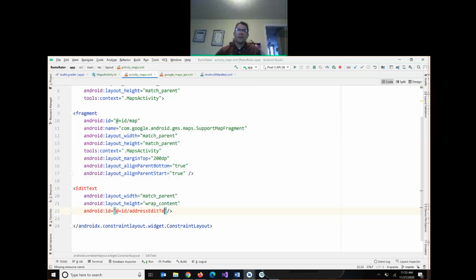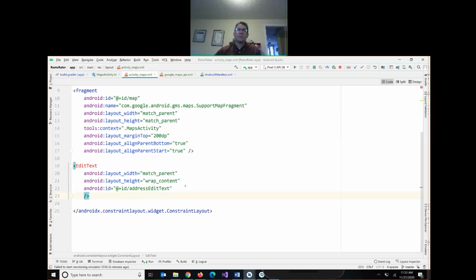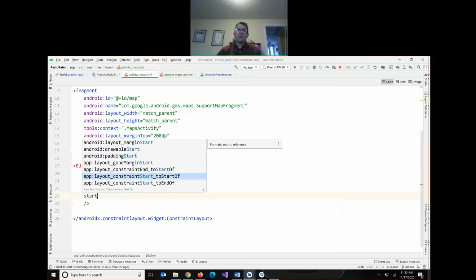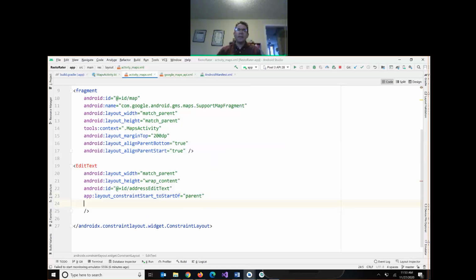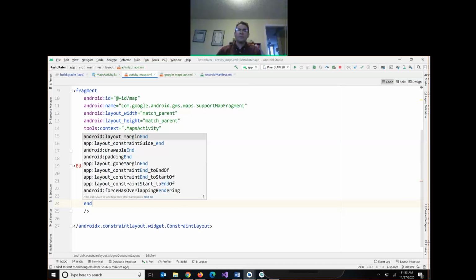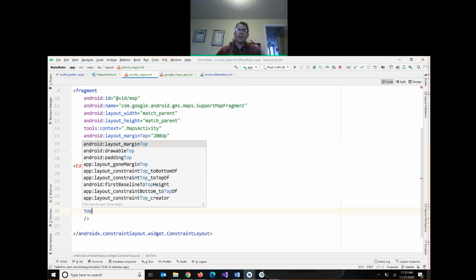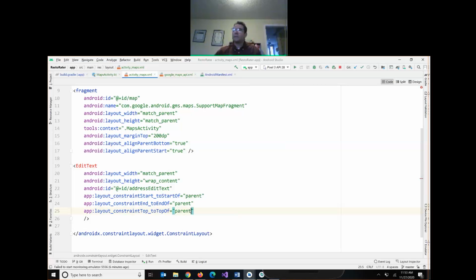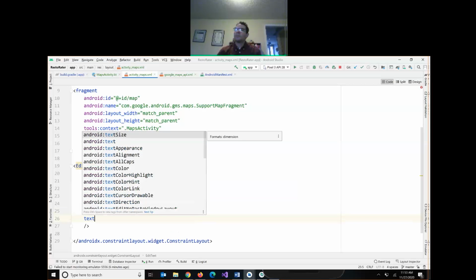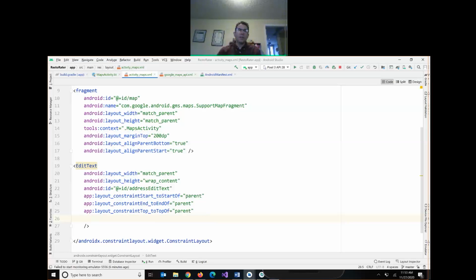I'll call it address edit text. Our start and end will be to the parent. Our top will also be the top of the parent. And we'll give it a little margin at the top.